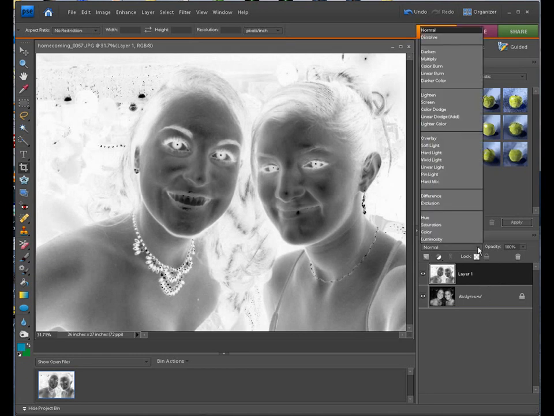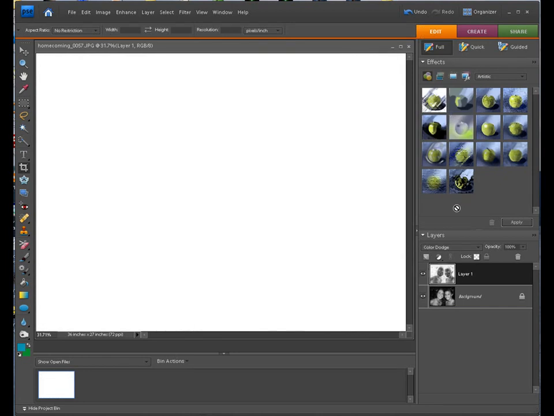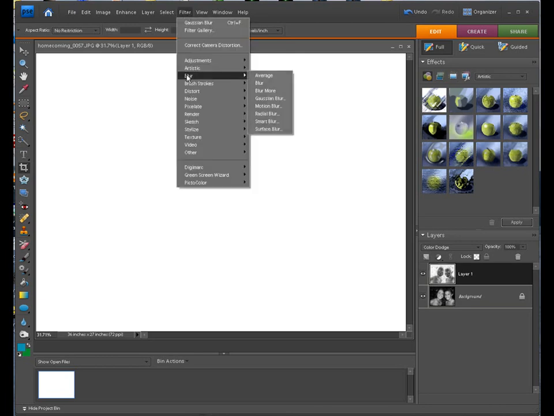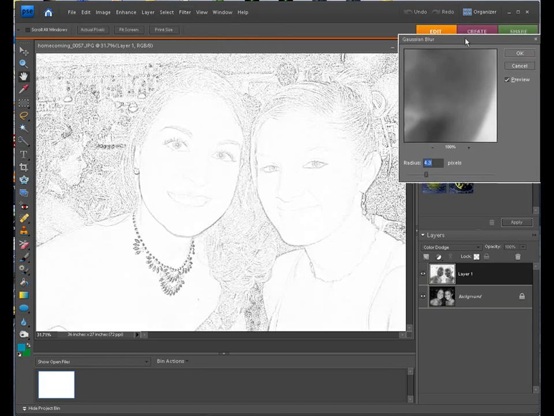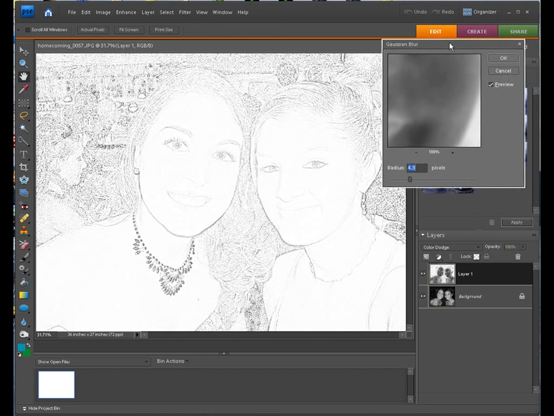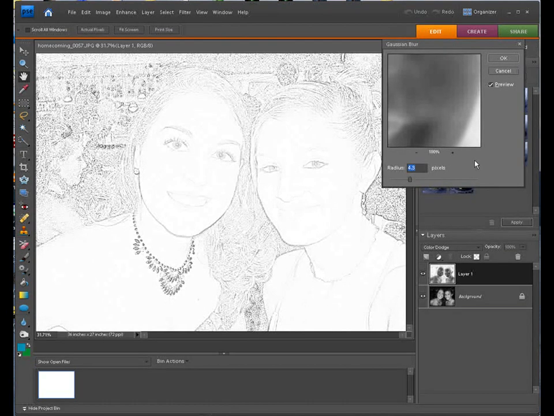Now let's go to the layer styles, and change it to Color Dodge. At that point, it looks awful white. You're like, wow, Jack, we just blew this one. Well, now let's go to Filter, and we're going to add a blur. We're going to add a Gaussian blur. I'm going to pull this over here so you can see it. There we go. And mine's already set at a radius of 4.3.